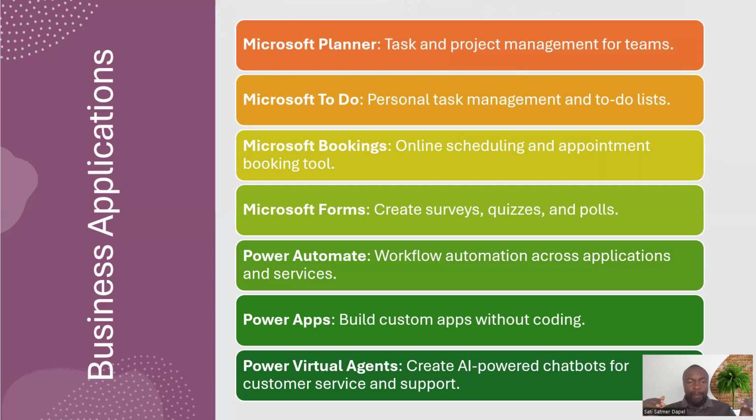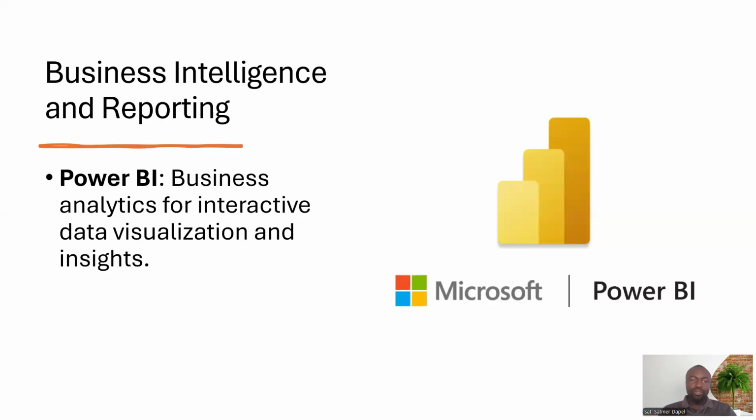Okay, so another one is Power Apps. What it does is help you build applications without necessarily learning how to code. It just uses shapes and images, and as you are using it, it's building the code at the back end. It also has Power Virtual Agents, which creates AI-powered chatbots for customer service and support. All right, so those are the business applications.